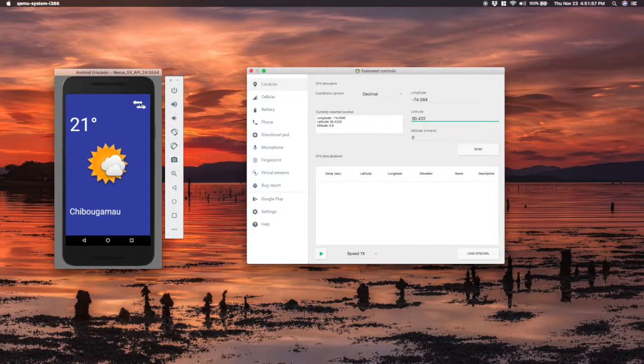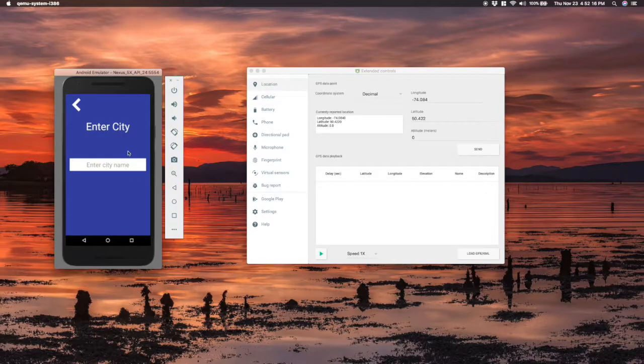The second requirement was to have the user enter any particular city, and the system should be able to use that location, the name of the city, to retrieve the weather for that particular location. So in this case, we click on this little arrow. It will send you to our very basic UI. We aim to be very simple, very easy to use. And let's say we enter the city of Bridgewater.